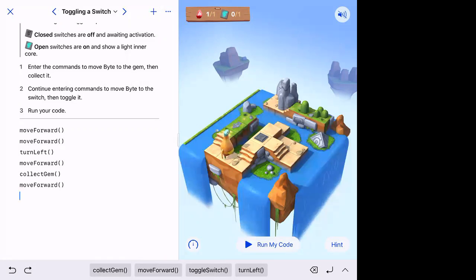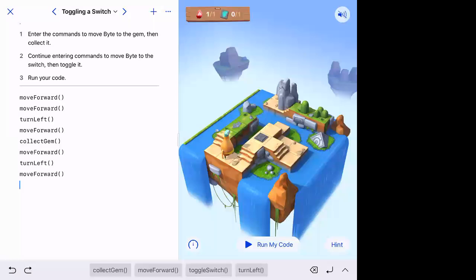Move forward. And then he probably has to turn again, I'm thinking. So I will press at the bottom button, turn left. And then after he turns left, he's going to have to move forward again. But how many times? I'm going to guess 2. So I'm going to press the move forward at the bottom of the screen twice. 1, 2.